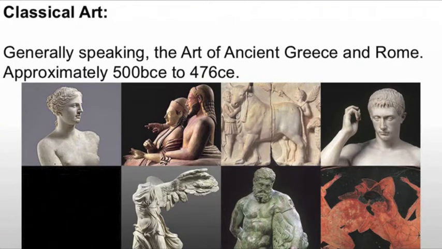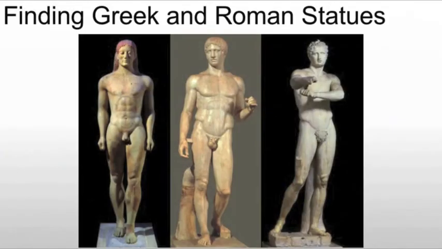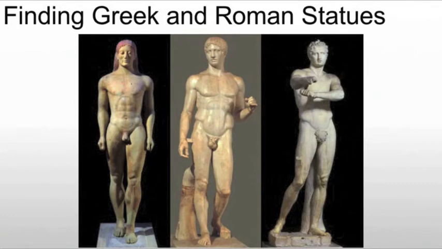Now there are other societies out there, but here we're focusing primarily on the West. They're going to be finding Greek and Roman statues in Rome as they start to clean up the city, and in Pompeii and other places. Usually what they're finding are Roman copies of the Greek originals. The Roman copies are frequently in marble, whereas many of the Greek originals — though not all — were in bronze.